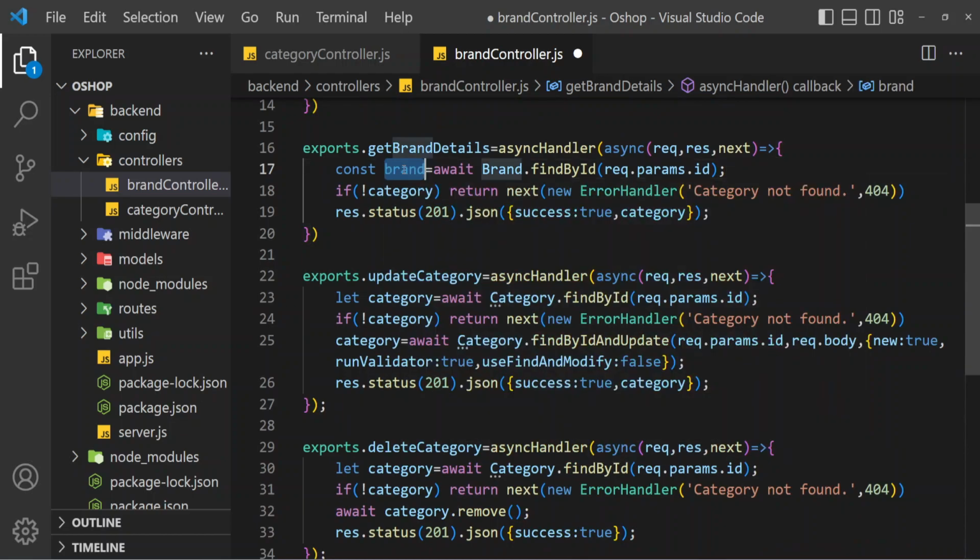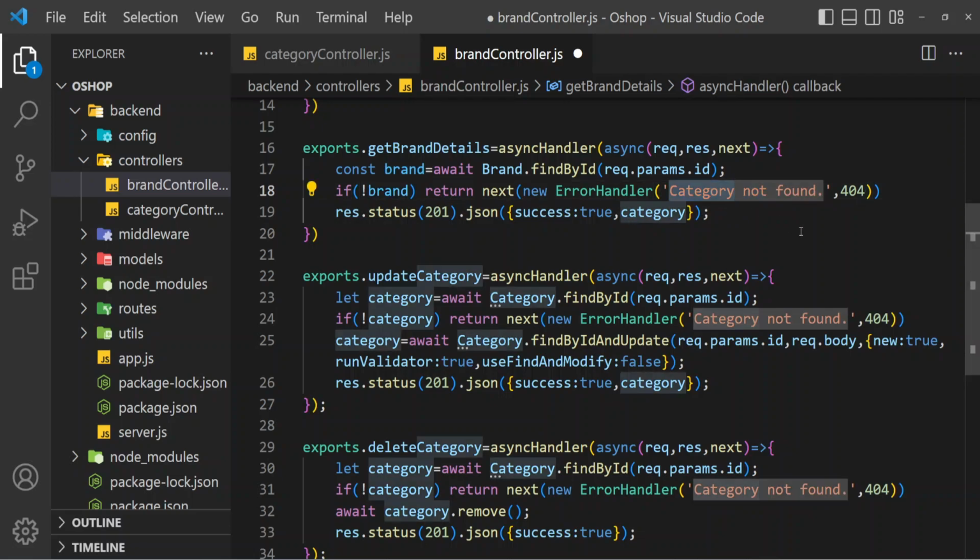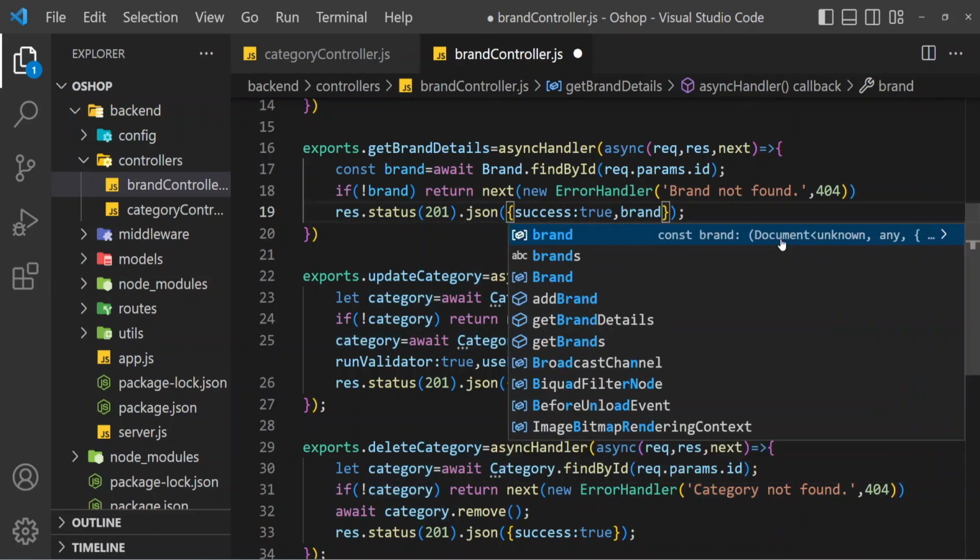If not brand, return next new error handler brand is not found. Success true, then brand.